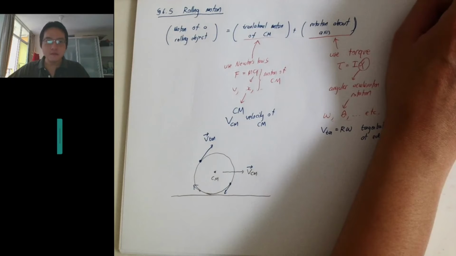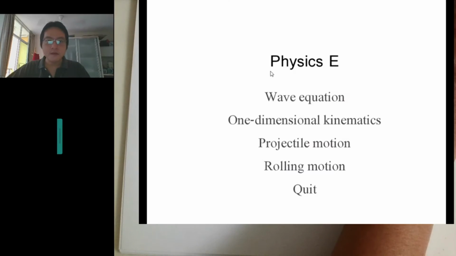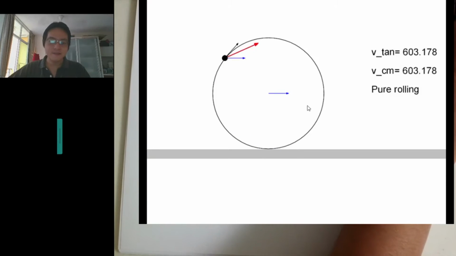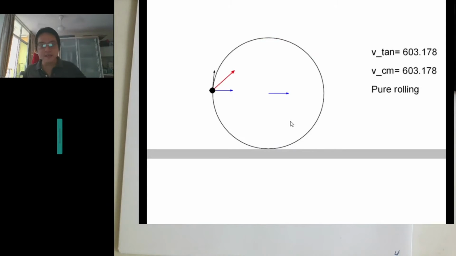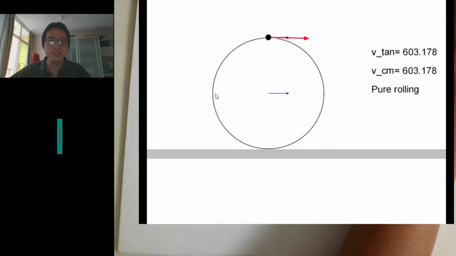Over here, there is actually animation related to earlier chapters, but I didn't show it, no time, and I forgot. So as you can see, this is a rolling motion, and we imagine the camera is following this wheel rolling on the ground. So this wheel is going forward, and we follow the motion of one point going around.